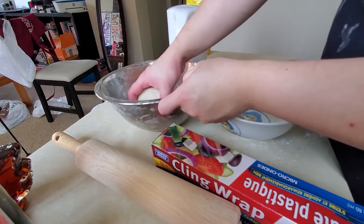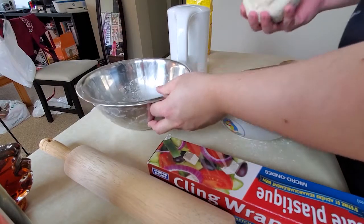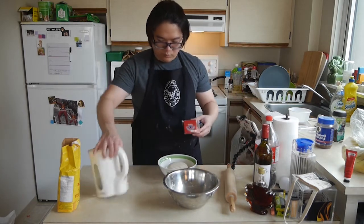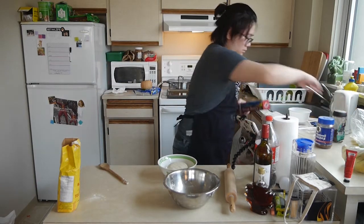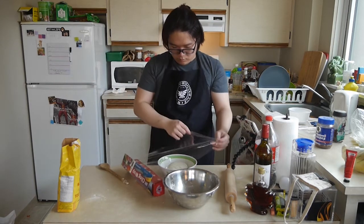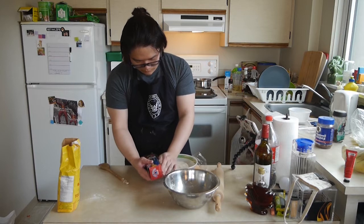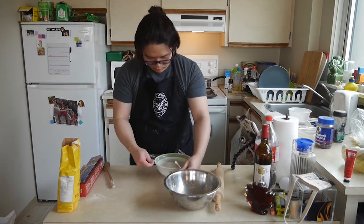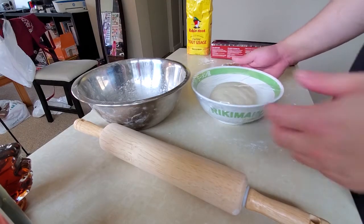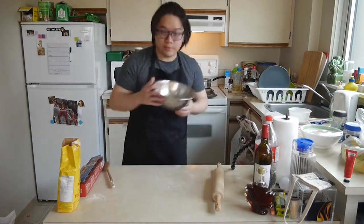I'm gonna move it over to another bowl because look at that, it's so tiny in here. And I kind of want to use this bowl to mix up the filling. So, put you down there. So, let that rest for 40 minutes. I'm going to set it aside for now, and wash this.